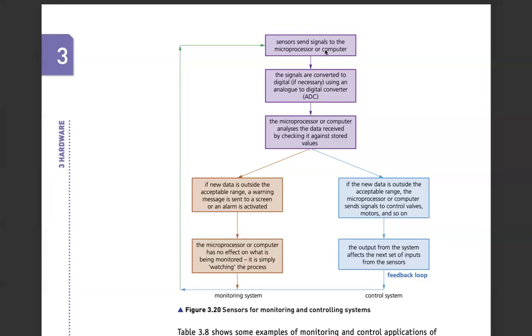Store කරලා තියෙන values එක තමයි එයා compare කරන්නේ. ඊට පස්සේ තමයි it divides into parts දෙකකට. One part is for the monitoring system and the other part is for the controlling system.